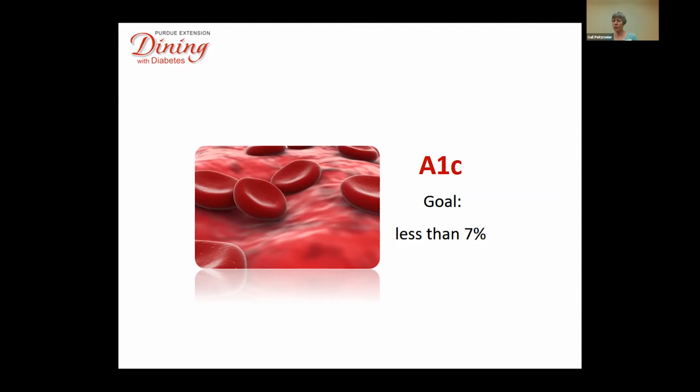And if your red blood cells are sugar coated, they're not able to function properly. And one of the things they're not able to do is to get oxygen throughout your body. Remember our vascular system and capillaries and microcapillaries, and that's where sometimes we can see our red blood cells not delivering oxygen, like all the way down to our toes. And you may know of some family members or friends who have lost toes or below the knee, or perhaps an ankle amputation. And again, that can be due to the lack of oxygen and nerve deterioration going on in their lower extremities. So it is really important to try to get this number at the appropriate level, okay?